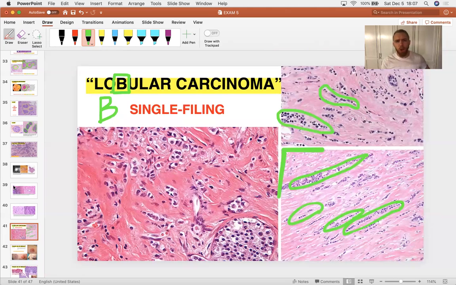I also want to point out lobular carcinomas, they're very far back there. Think about anterior, posterior. Well, the nipple is the most anterior structure in the breast, and so your terminal duct lobular units are going to be at the back of the breast, posteriorly, relatively. They're going to be farthest away from the nipple. And so these lobular carcinomas, because they originate deep in the breast, are going to be the last cancer that you catch on a manual exam. You're going to have to use mammography to get these things.